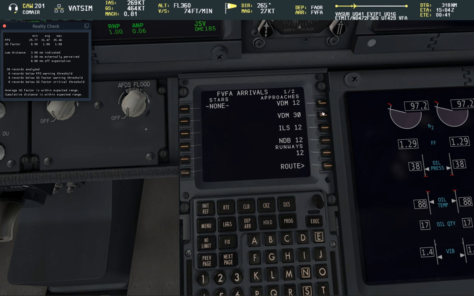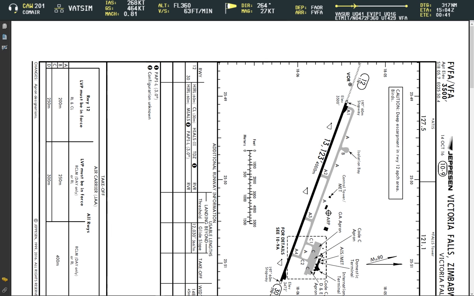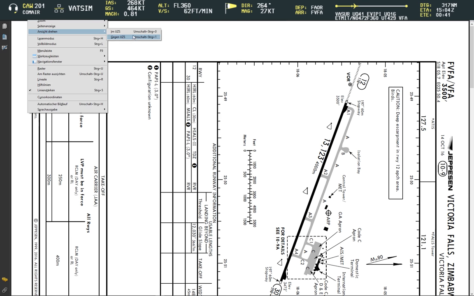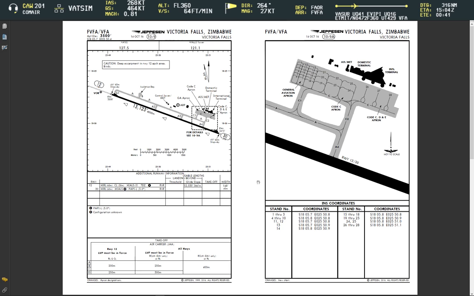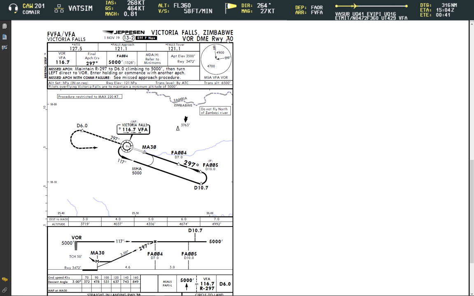So Victoria Falls, we're gonna use the VOR DME approach for runway 30. Let's have a look at those charts. These are the ground charts, and there's the approach chart. Victoria Falls, Zimbabwe, VOR DME runway 30. MSA is 4,900 feet in the north-east of the field, and the transition level by ATC altitude is 6.5, so maybe 7.5, 7.0. Oh no, the QNH 1008. So let's take 8.0 as transition level.